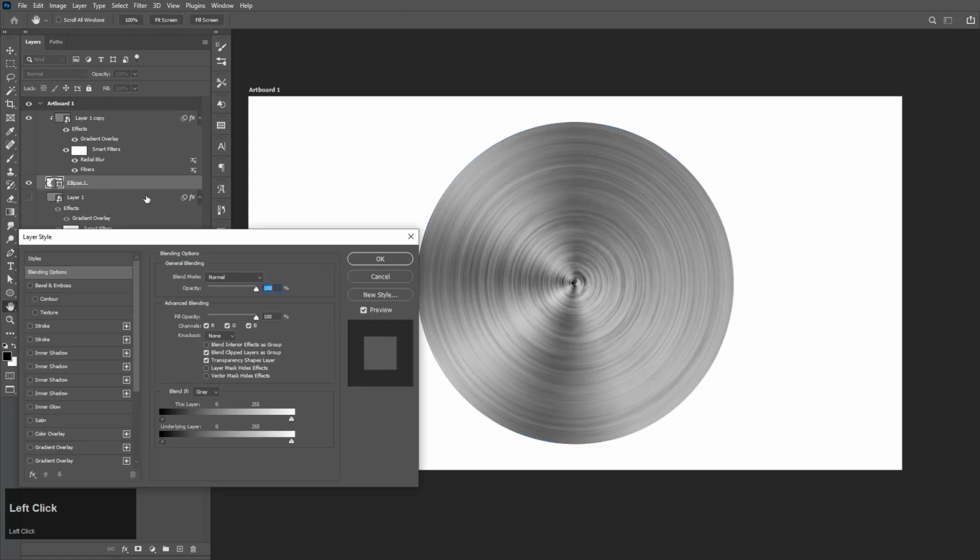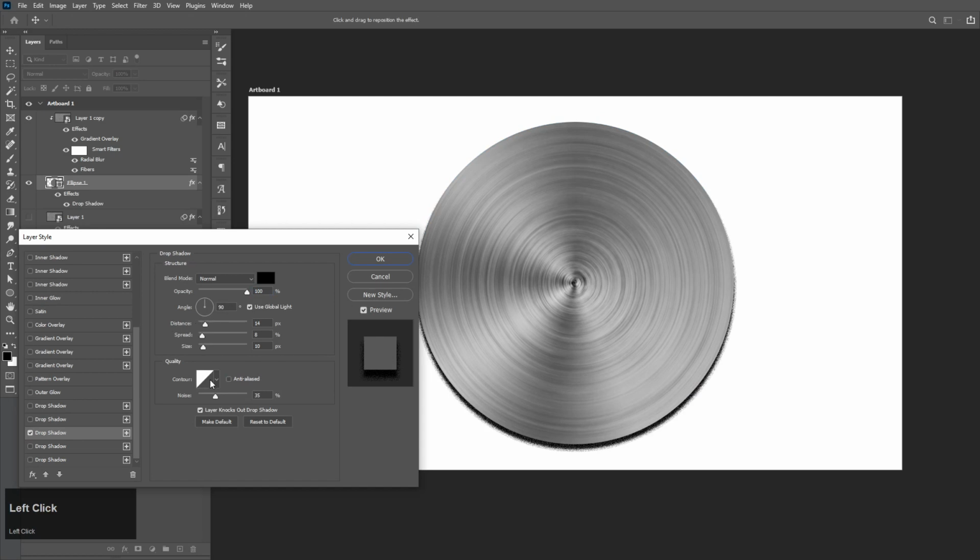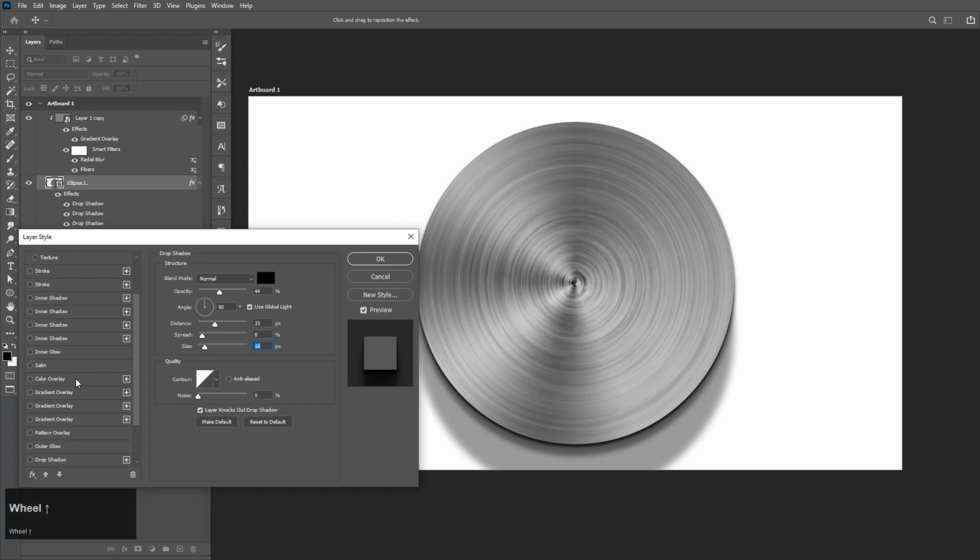Now I'm going to apply some layer styles to that shape. First of all, I'm going to give it a drop shadow. This one's got quite a bit of noise on it. I might want to reduce that. So I'm going to keep one drop shadow quite close. And I'm going to make another drop shadow a little further out. And then you could always do a third if you wanted, depending on how many light sources there are in your imaginary world you're making.